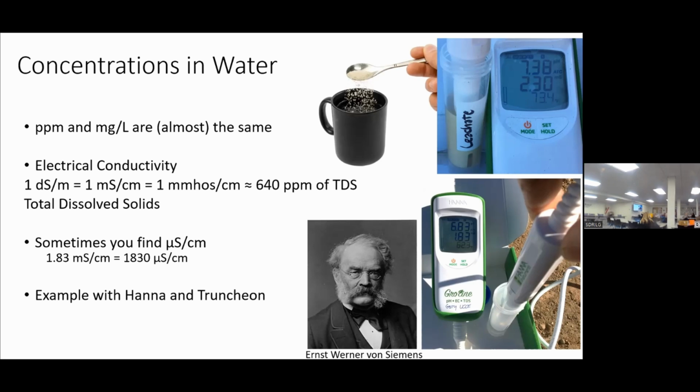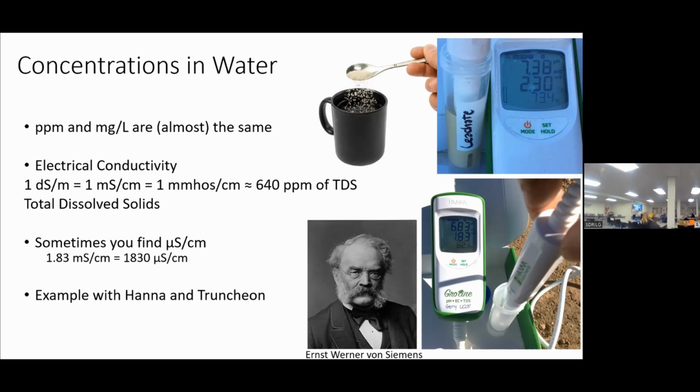You see up here in the HANA, it says MS. Where's the HANA? I have it sitting around somewhere. It's there. It says MS, it stands for millisiemens, and they forgot to say per centimeter. I don't know why, but that's what they're trying to say. So pass it around and play with it, and you see that it will say MS up there. So that's a Siemens per meter or millisiemens per centimeter, which is the same. So these are older units, but you still find them somewhere. I just want you to know, don't be scared if you see this stuff, but it's all the same.